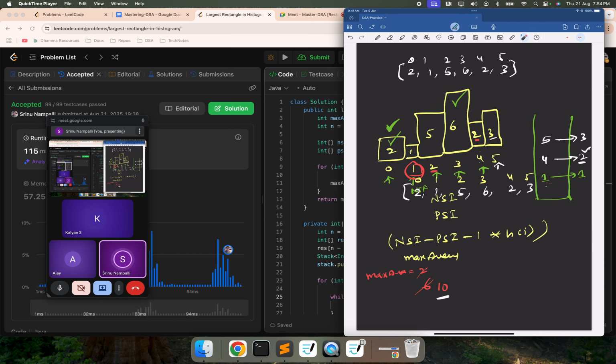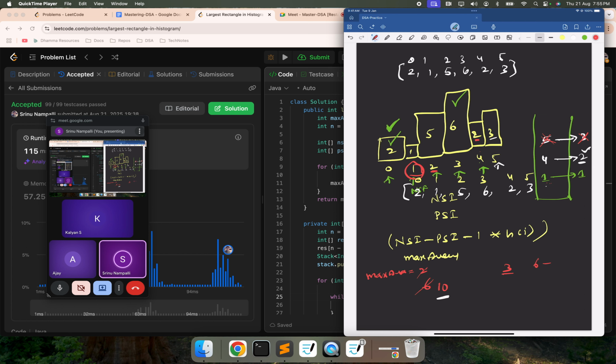So what is the next smallest index for these? The previous is minus 1, and the next is n, which is 6. So what is our job now? Later, what you do: first you pop this element. Once you are done with the complete processing, take the stack, pop this element. You got element 3, and n is 6, right?